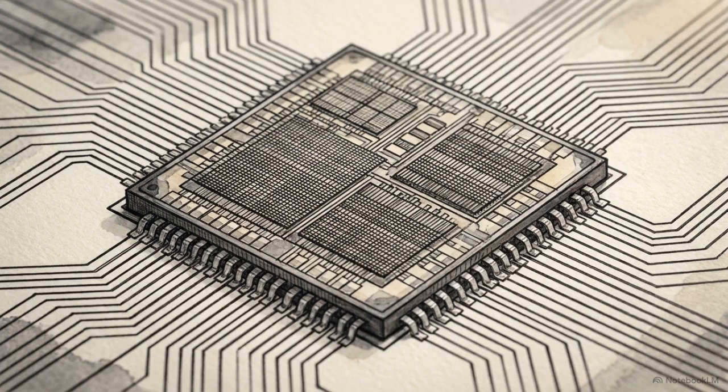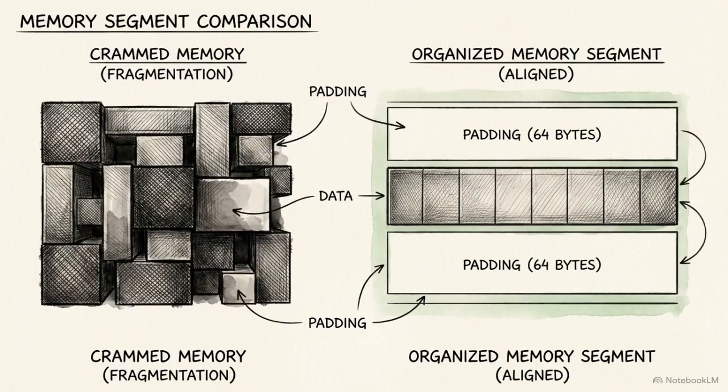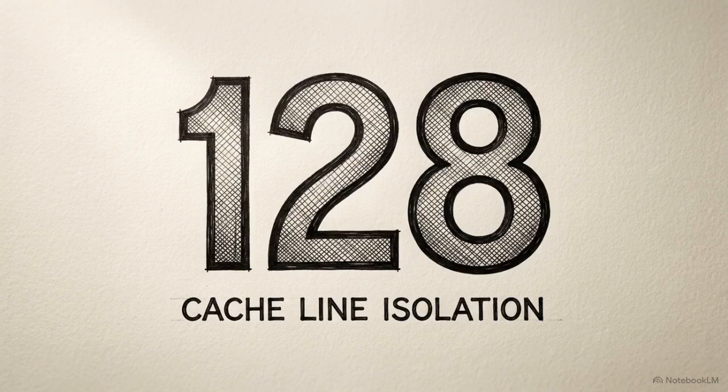Software architecture fails if it ignores mechanical sympathy, the way code interacts with the physical properties of the hardware. True lock-free performance requires the physical isolation of these pointers within the memory hierarchy. The standard solution pads data structures to 64 bytes, so each variable occupies its own L1 cache line. ZigBolt rejects this standard. It uses a 128-byte alignment instead.